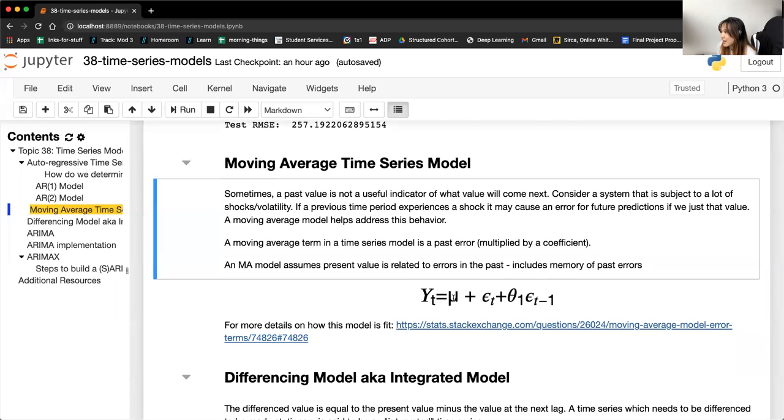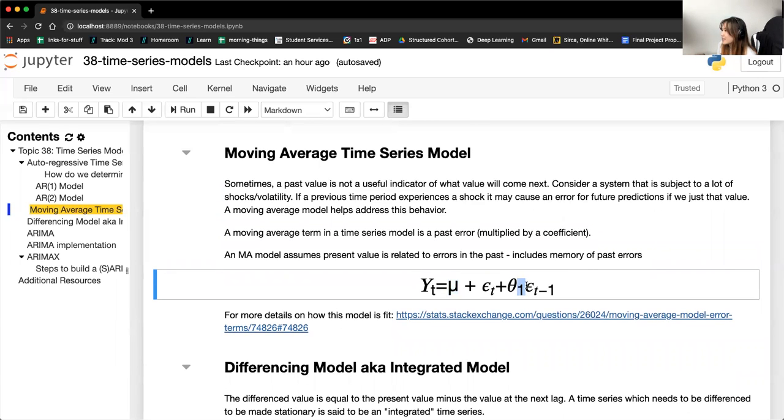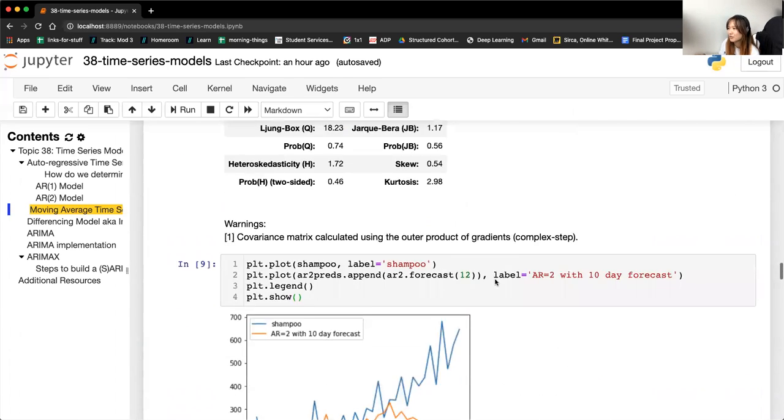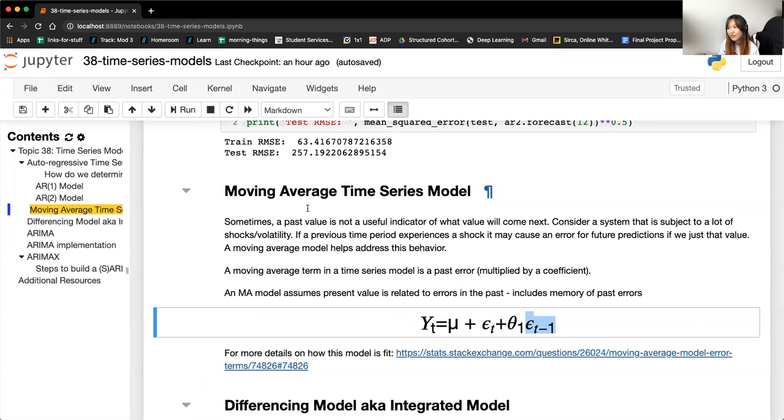So we'll see here you have some average. Again, this is your constant. And what we're adding on here is, I forget which part is which, but I believe this is the coefficient and this is the error in your prediction at the last time point. So remember before I talked about with this model, it's not going to take into account how off the predictions were in previous steps. With a moving average term, you actually do consider the errors.